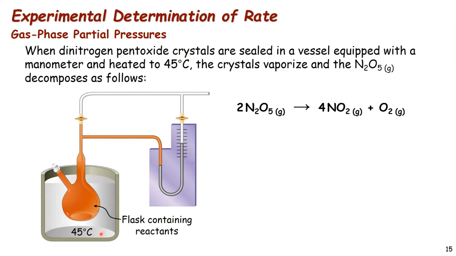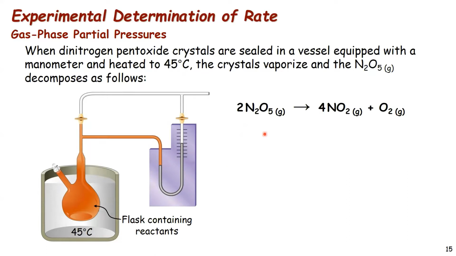So that's going to keep this always at 45 degrees Celsius, regardless of whether the decomposition is exothermic or endothermic. Doesn't matter, because we're going to keep it at 45 degrees Celsius, okay? And if we change the temperature, the rate of how fast it's going to occur is going to change. As we increase the temperature, the reaction is going to occur faster and faster and faster.